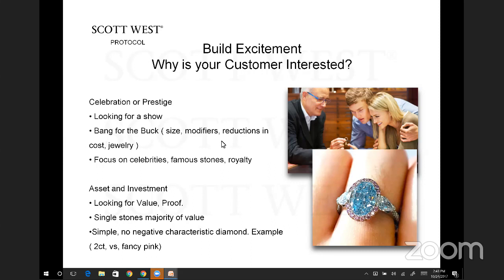If they have a budget and they want a particular size, you go for modifiers. That reduces the value in most cases. The way modifiers actually reduce value, in a general sense, is if the secondary color, the modifying color, is a lower value than the base color. So, for instance, yellowish green. Yellow is a much more common color. That's going to be a big discount on a straight green. Yellowish orange, same thing. Going to be a big discount on straight orange. In contrast, purplish pink. Purple is very expensive and pink is very expensive. So purplish pink won't be so much of a discount.